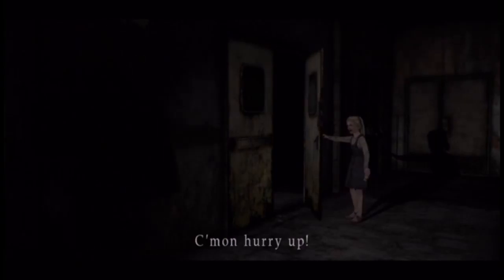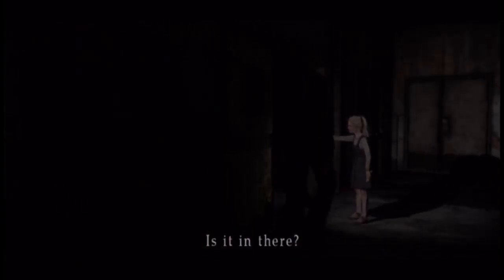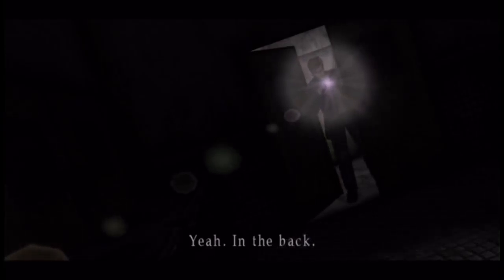There's something I gotta get! Later, okay? But it's really important! What is it? A letter from Mary. Huh? I wanna go get it, is that okay? Yes! A letter from Mary? Uh-huh. She's got a key? To C4. Come on, hurry up! Is it in there? Is she gonna show us in here? I don't know. Yeah, in the back.